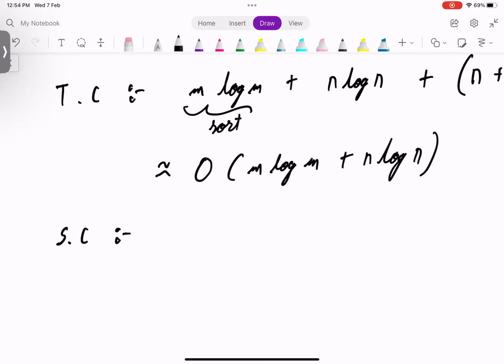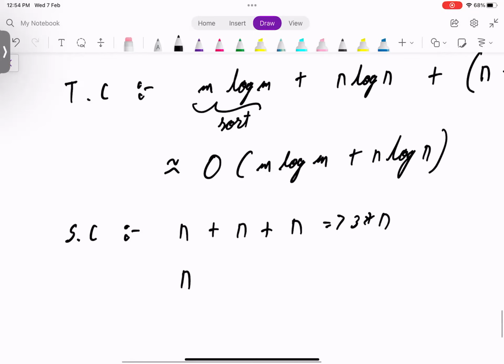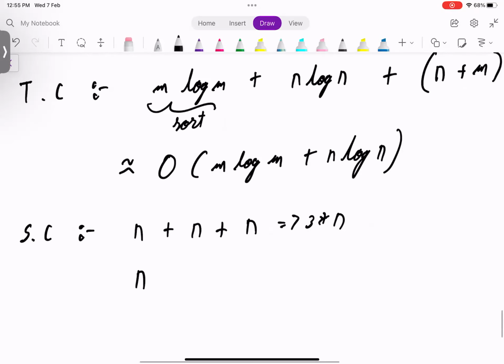Practically, for disjoint set union we need an array of size n, and we maintain a visited array of size n, and we maintain a path whose length can at max be n, right? So it would be 3 into n, and we can just round it down and say space complexity is n.